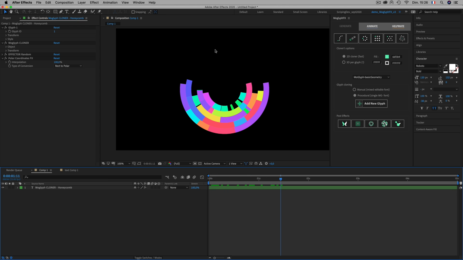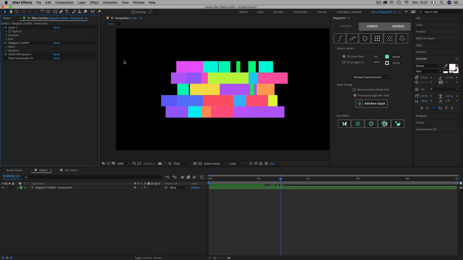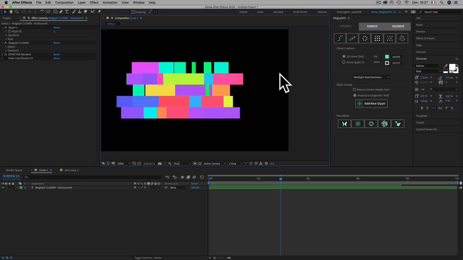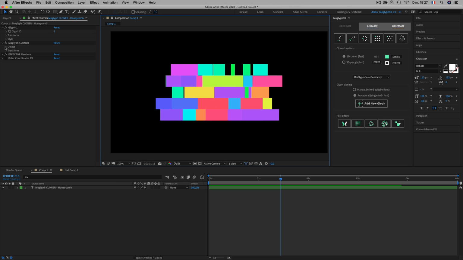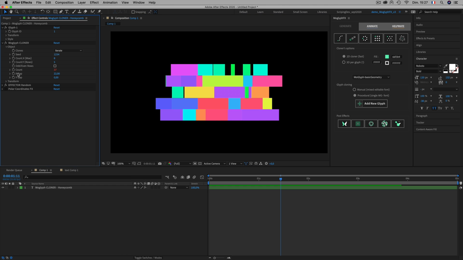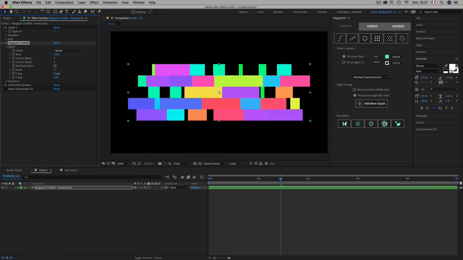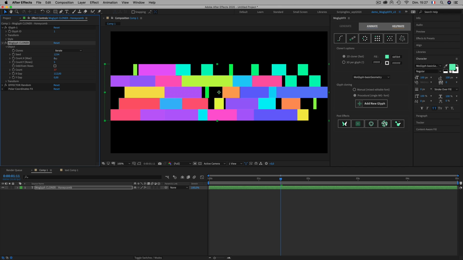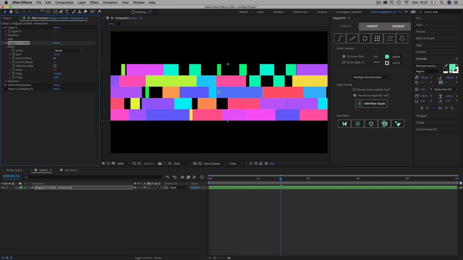And if you want a full circle, you just have to have your clones go until the limits of your composition here. So to do so, since this is a honeycomb cloner, you can go to your Mograph cloner and play with the gap and even add some more glyphs, for example, something like this and something like this.